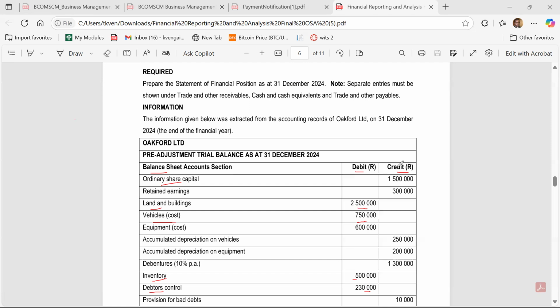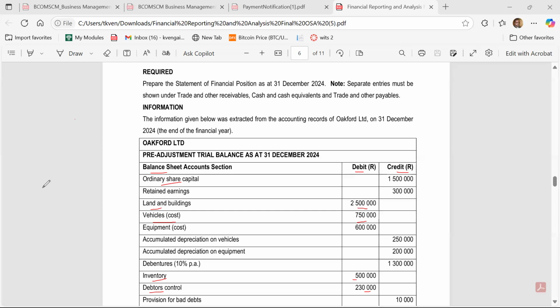So you are not really going to learn how to record the transactions and whatnot. That's for the guys that are doing BCom accounting. We'll do that next week with them. But for you guys, you need to learn to take what has already been recorded, which is the trial balance, and then prepare the final statement of financial position, and then prepare the final statement of comprehensive income and so on. So that's the nature of your exam questions.